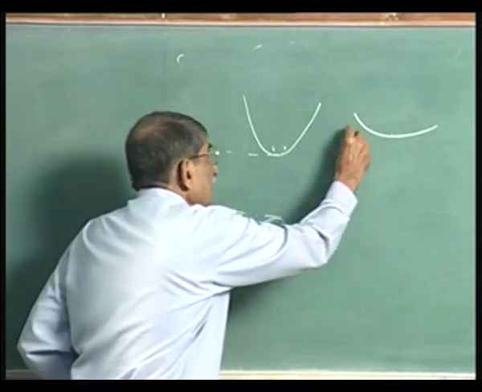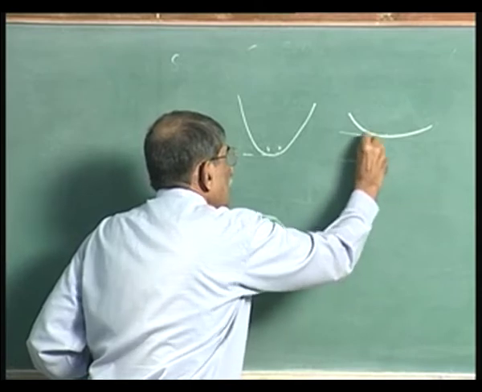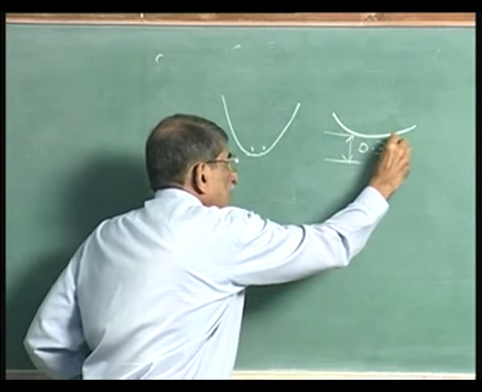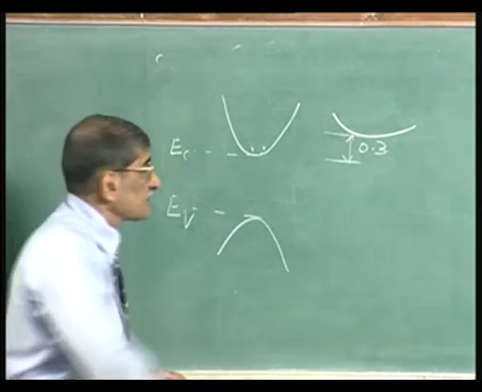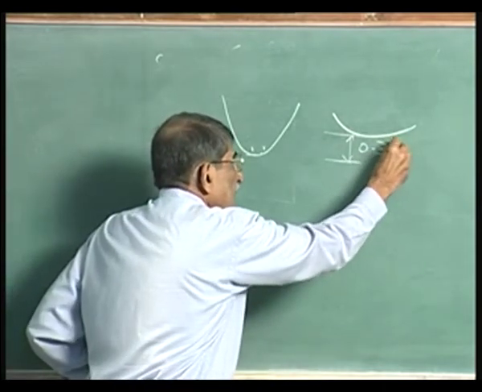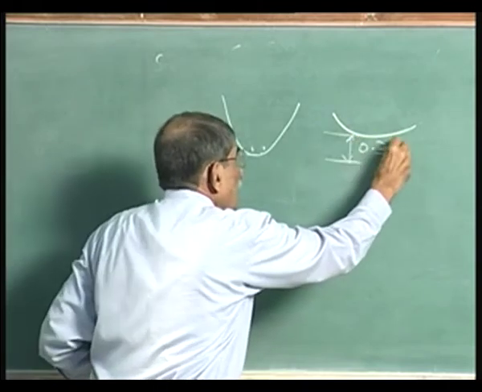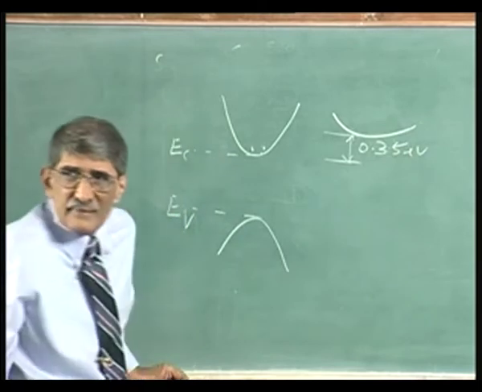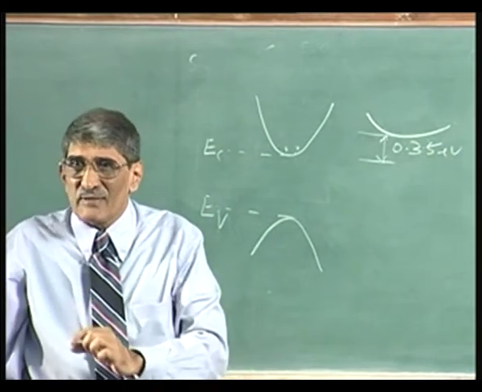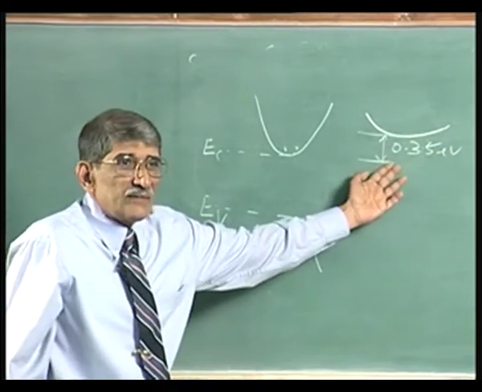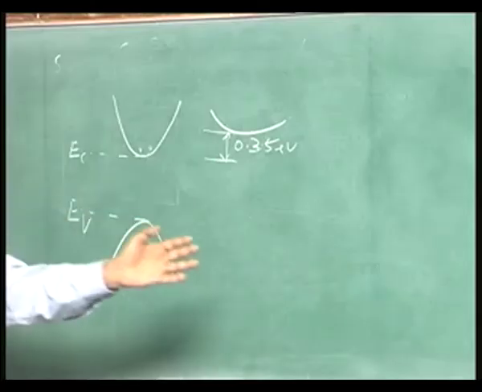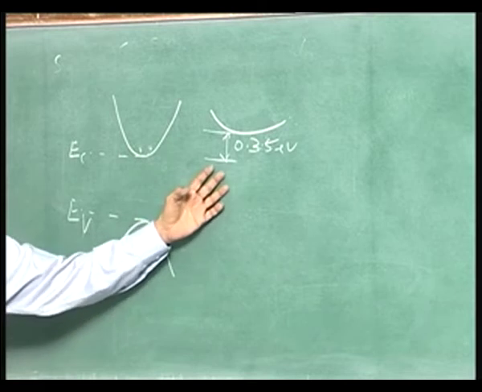This gap is something like how much? 0.3, 0.31 or 0.35, 0.36. In fact, people quote different values depending upon the source. I see different values quoted for that. So, definitely it is about 0.3, 0.35. I think the value that I gave was around this value. So, that is about that.